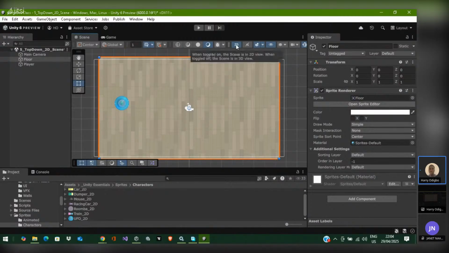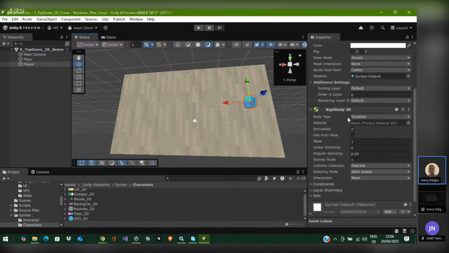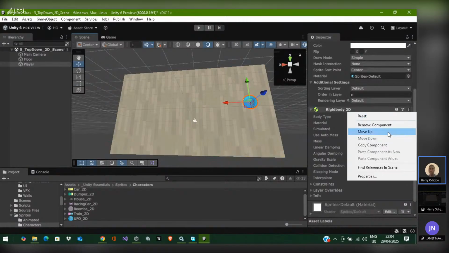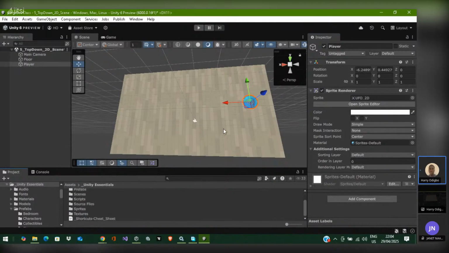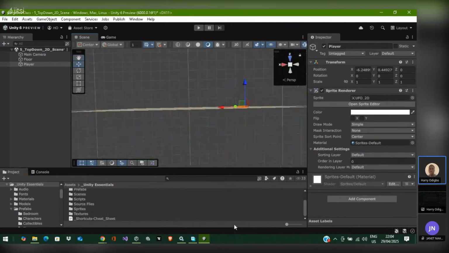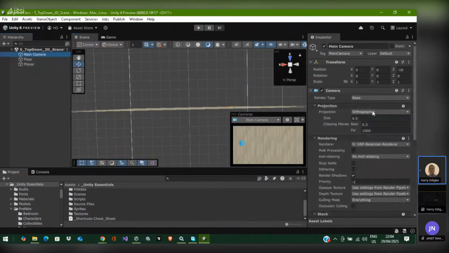Okay, let me just hold on. How do I explain this better? Okay, I know what to do. Let's get rid of this. Remove this component first. I want to properly explain this. I'm in the 3D environment now. Let me see how the camera views it. A lot of things will have to change just to make this work.